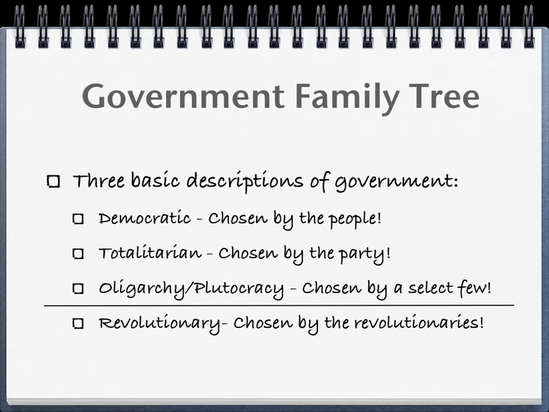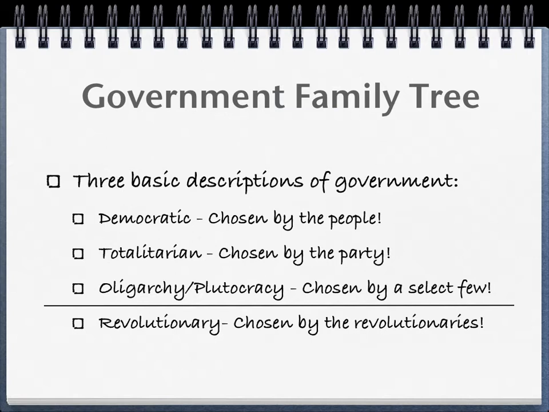And if you look at maybe Iran right now, Iran just had a presidential election. You might say, wow, their president was chosen by the people. Well, while that may be true, they could only vote for the so many people that the political party in Iran chose in the first place. So it's like you don't get a choice between apples and oranges, you get a choice between Macintosh and Golden Delicious.